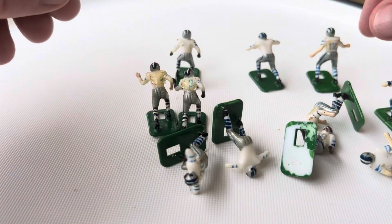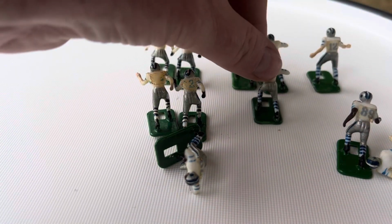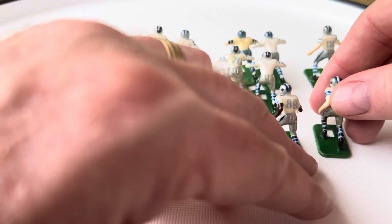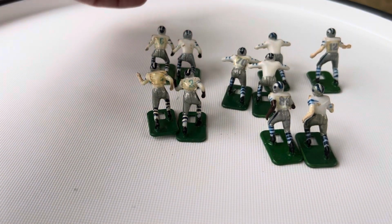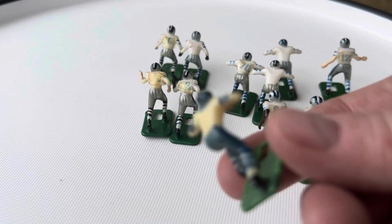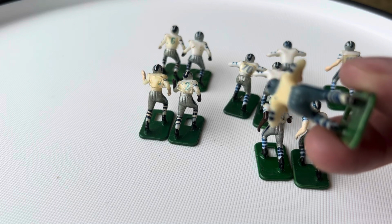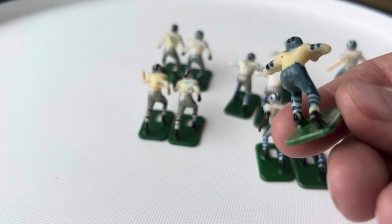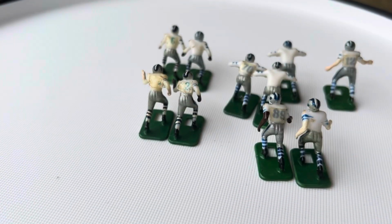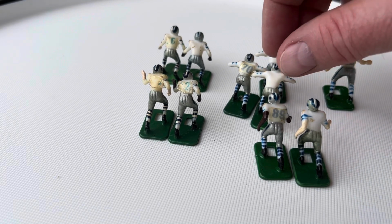So there were 2 sets of this team. All right, there's 4 guards in there. We have 4 guards and we have 1 quarterback, and this guy does not match at all. This guy is actually a hog leg. And I don't know how well you can see him, but he's kind of that weird, like you see them with gray pants and you see them more commonly with silver. This guy has kind of that blue silver paint job, which is the rarest of the white cowboy hog legs. Why he is mixed in the middle of this, I don't know, but there he is.